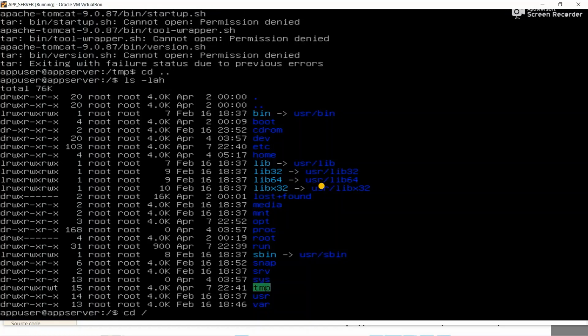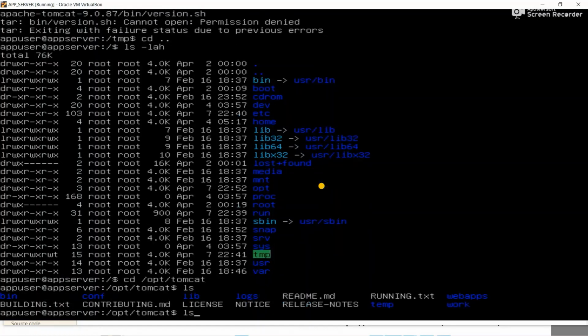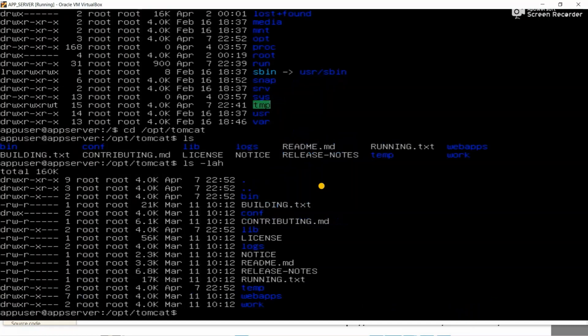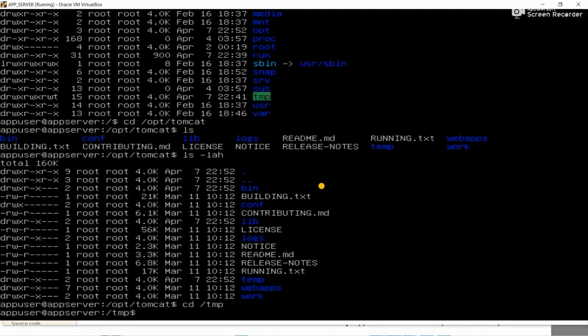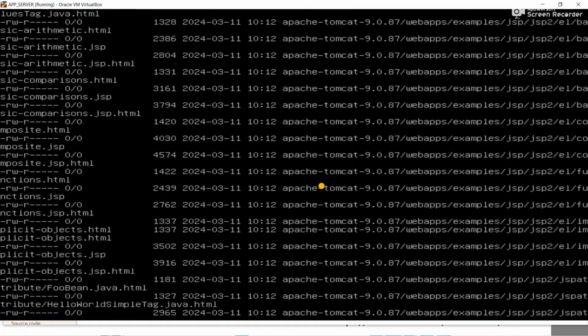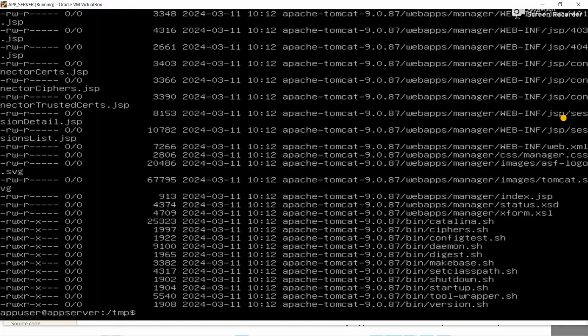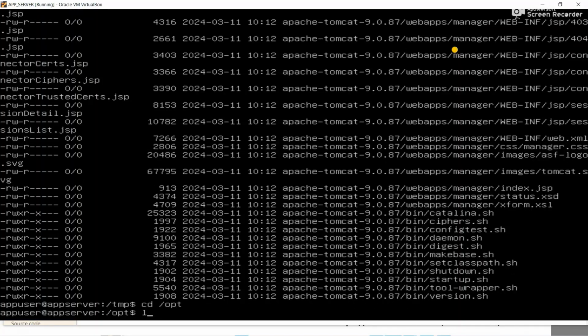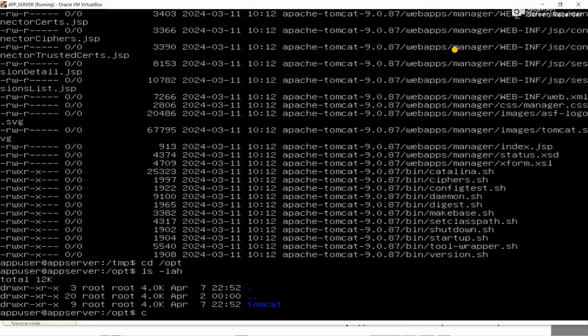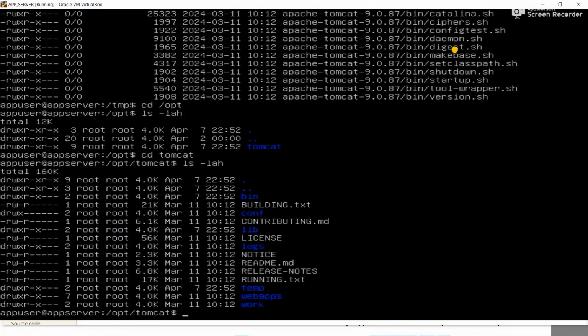Alright, so we were able to do that successfully, so we'll go to opt Tomcat. Once that's fine, it's no longer nested inside the Tomcat directory that we saw as we looked at the tar file. If you look carefully, you realize that it has been untarred for you, so you do not have to worry about the Tomcat folder that we saw earlier. As you see here, Tomcat, then bin, then webapps, it has been extracted for you, and you're only seeing the current directories. It's not nested, and I explained this earlier with regards to using the Windows machine. We'll look at some of these things later. So this is what we have.